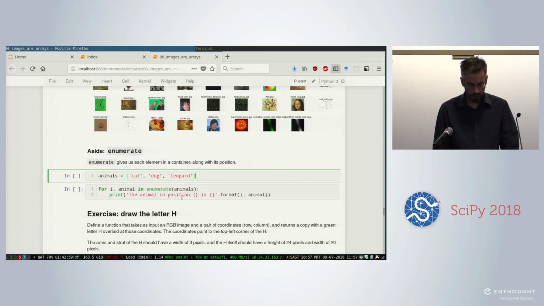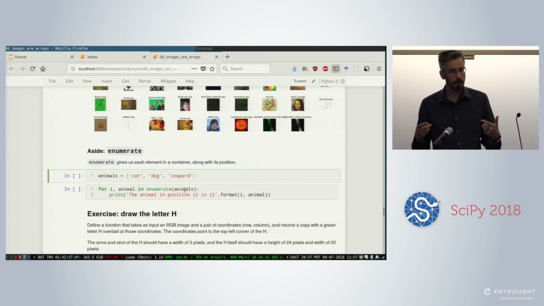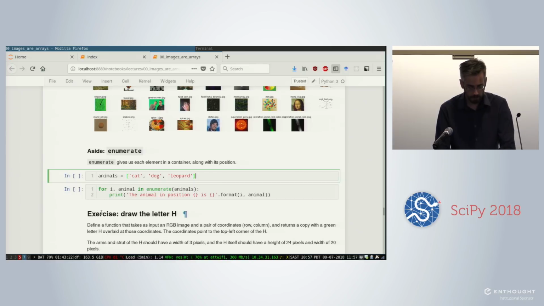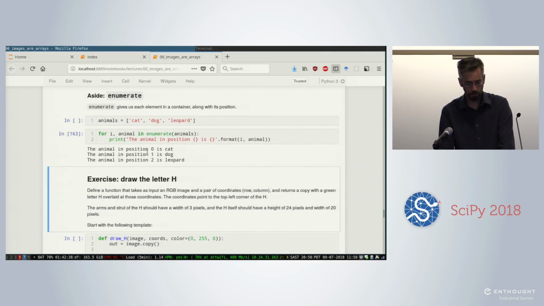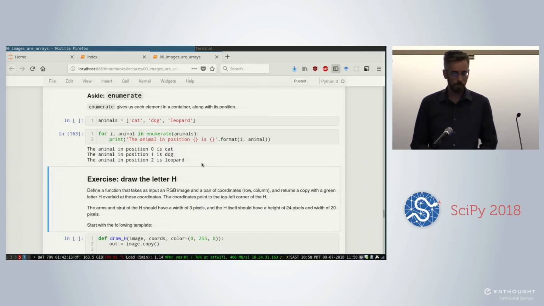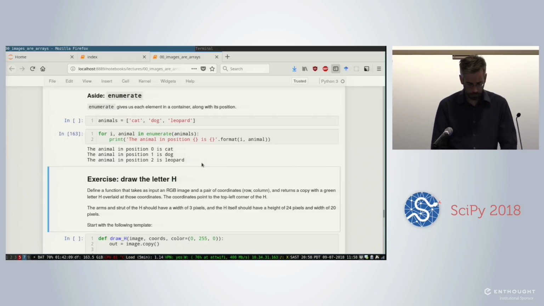If you enumerate, it goes over that list and grabs the items one by one and tells you whether you're dealing with the 0th, the 1st, the 2nd object, etc. So it gives you two things, an index and one of the items from your list. For index, animal in enumerate(animals), I can go over that list and print out the index and the animal, and there's what I get. The animal at position 0 is cat, 1 is dog, 2 is leopard. It just counts along the elements for you. Super useful.